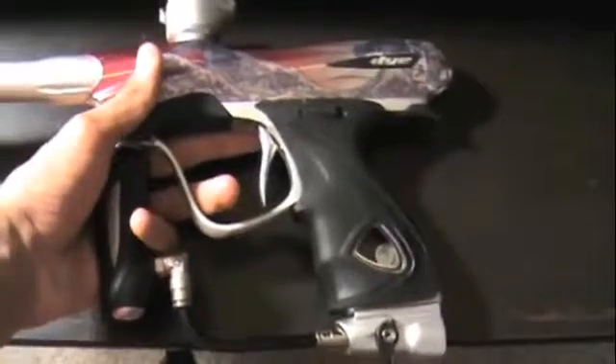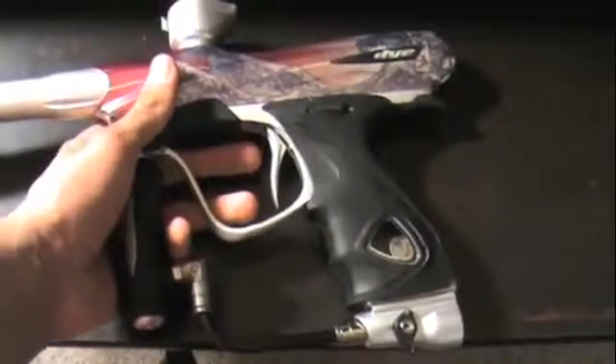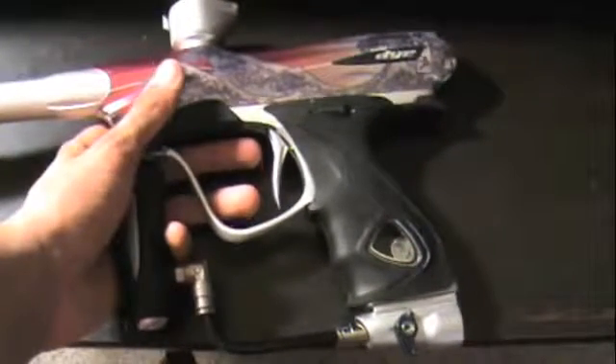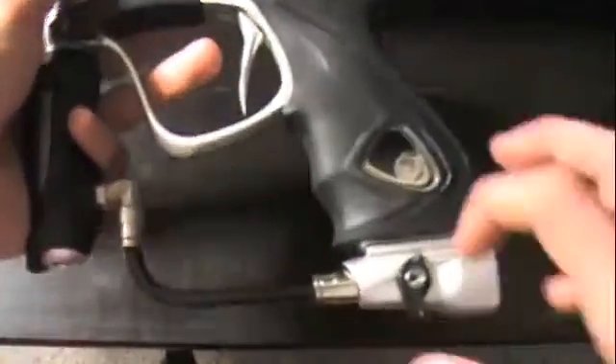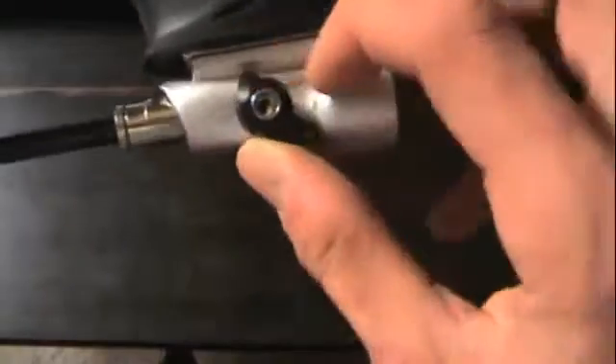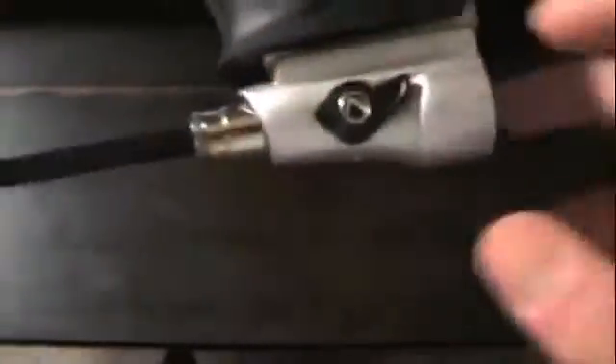I said I'd have an Ego10 video coming out — I'm still doing that. My friend has an Ego10 and he's had it for about a month now. When I see him and he comes over, I'll definitely make that video. And it has this ASA — mine never had any problems with it. I love it, it's just easy on and off on the field. One of my favorite things about it, because I hate those screw-on ones I can never get perfectly.